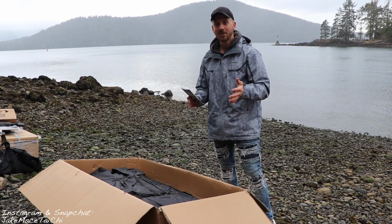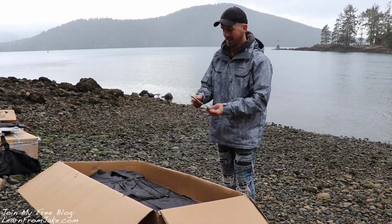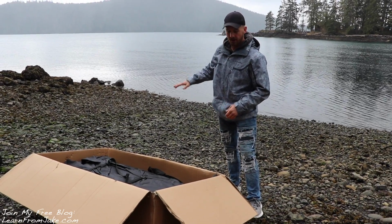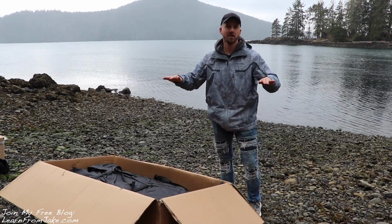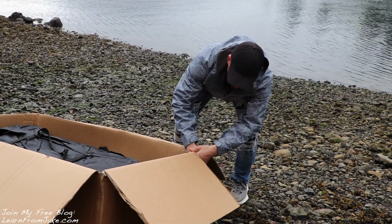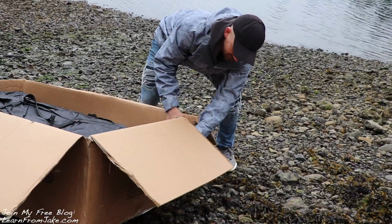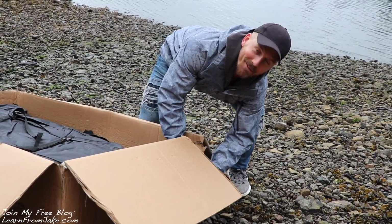I've had this box for a few days and I have been so excited to open it in front of you guys, so I'm really excited to get this boat put together. I have this beautiful coast I'm working with. They say in the owner's manual, get a nice flat surface to put it together for the first time, so I'm going to try to make as careful and flat a surface as possible using the box to protect it from any rocks. You don't have to do this, this is just what I'm doing.